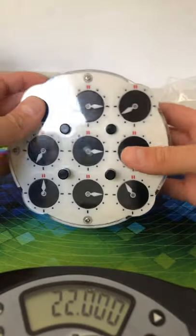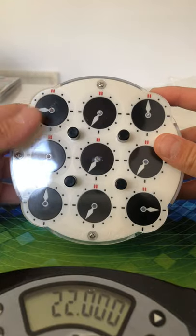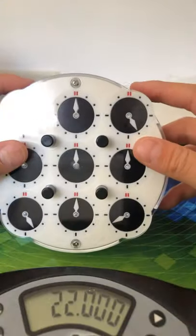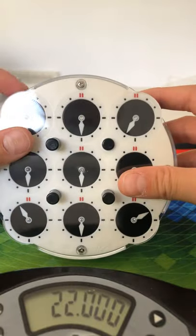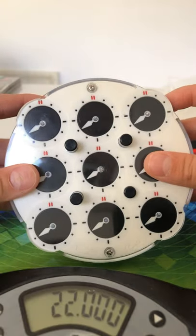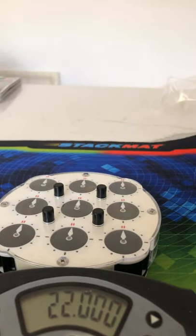Turn this to 3 o'clock and then do this and then yeah, let's check if the other one's solved. Yep. And now let's do this and then do this and then do this. And then finally 12 o'clock, let's just make sure all of that's solved. What? That's a timer malfunction.